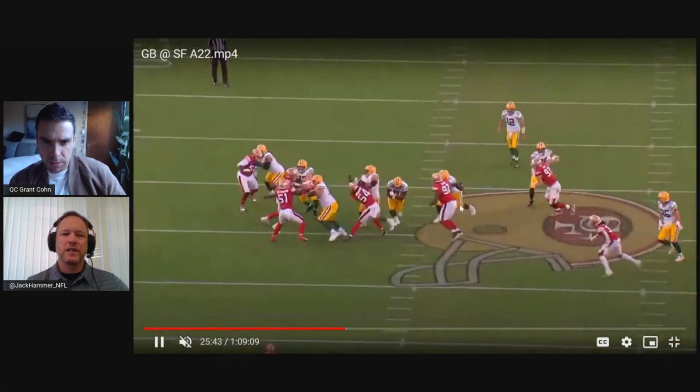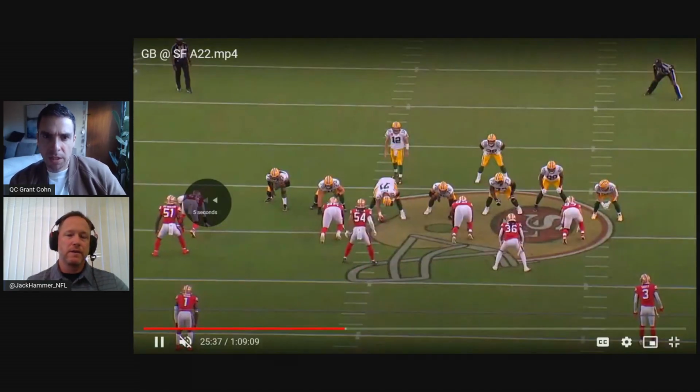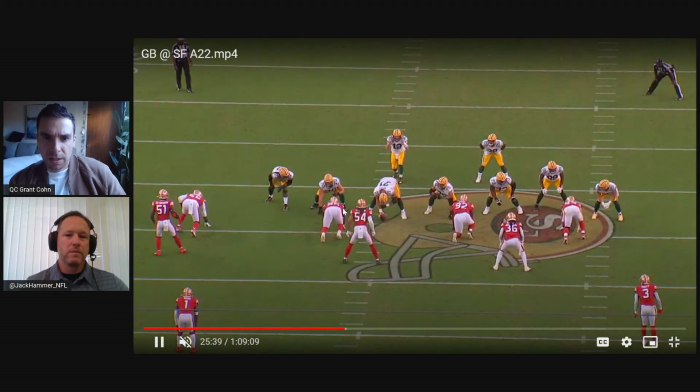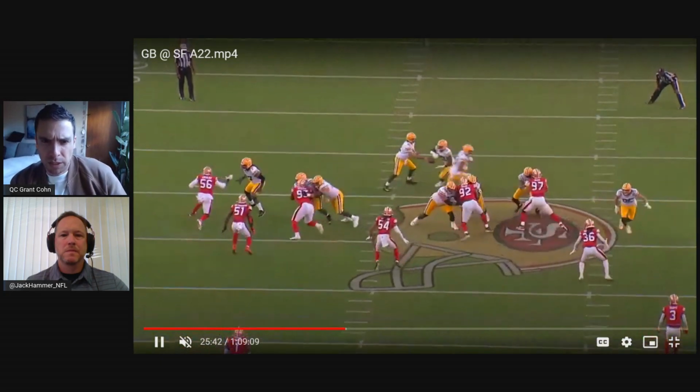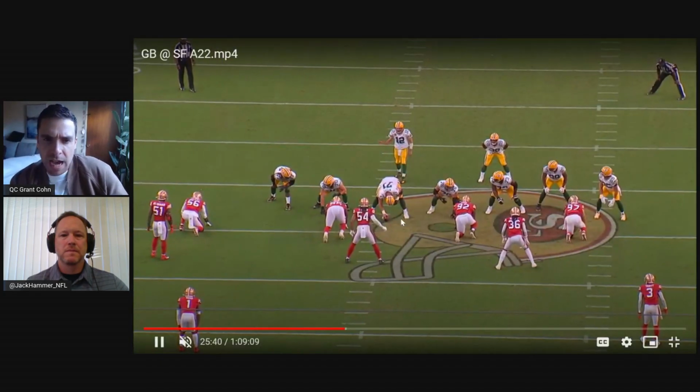But it doesn't matter if it's Zach Kerr or Javon Kinlaw. No, it doesn't. They do it to either one of them. Yeah, and they did it to DeForest Buckner back in the day, and I think they blamed Buckner for it and thought that Kinlaw would be better. You're asking a lot of these defensive tackles.